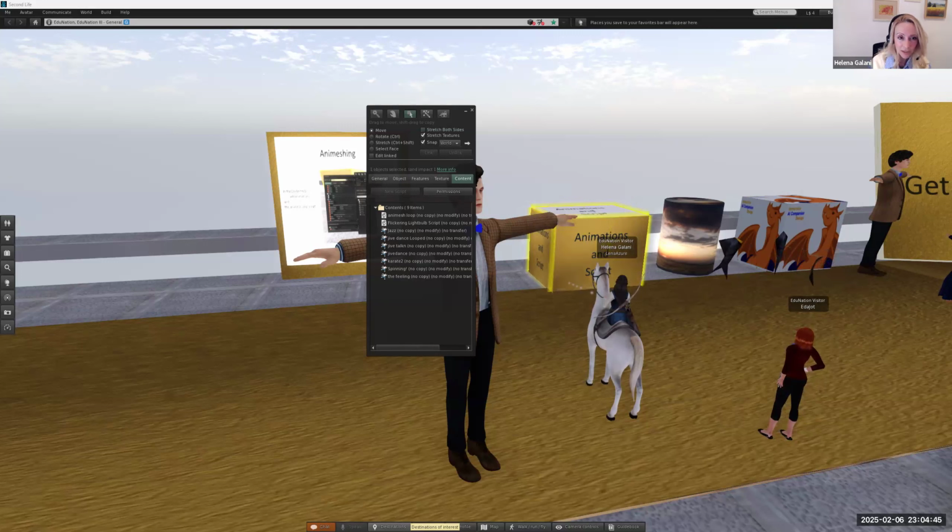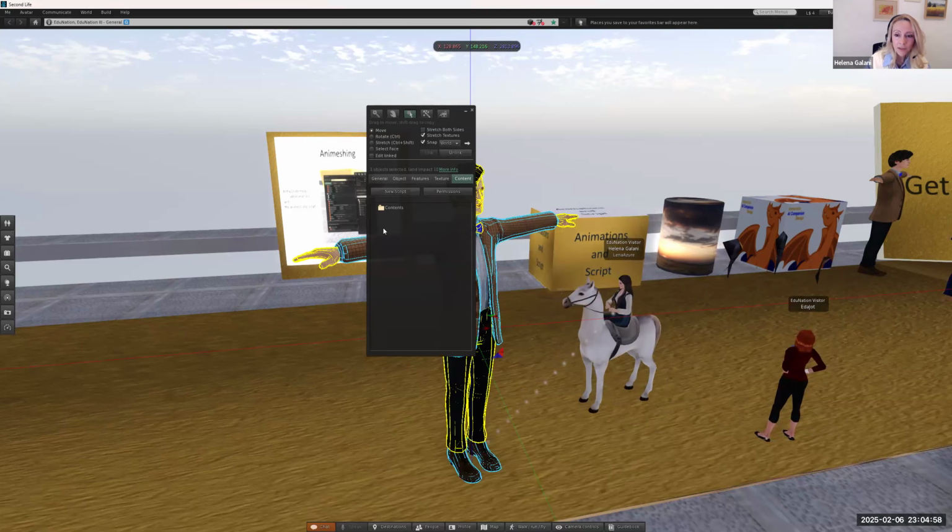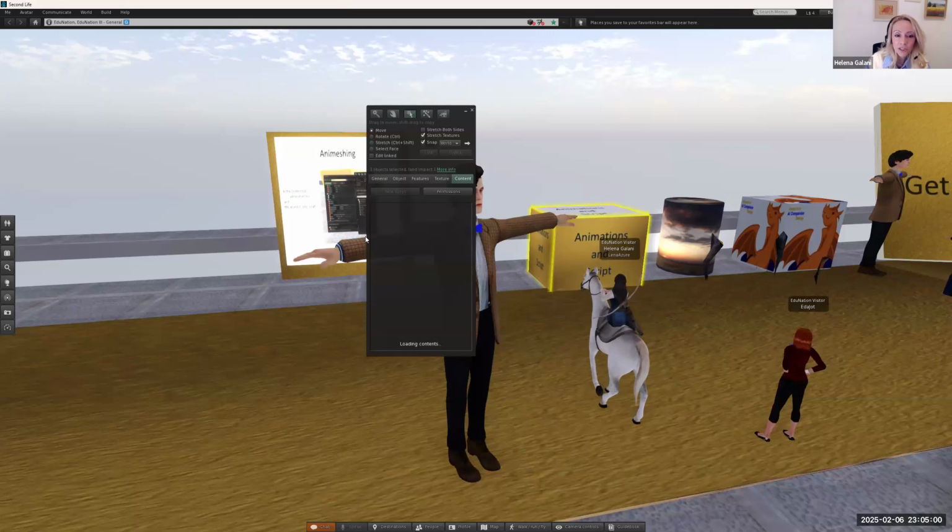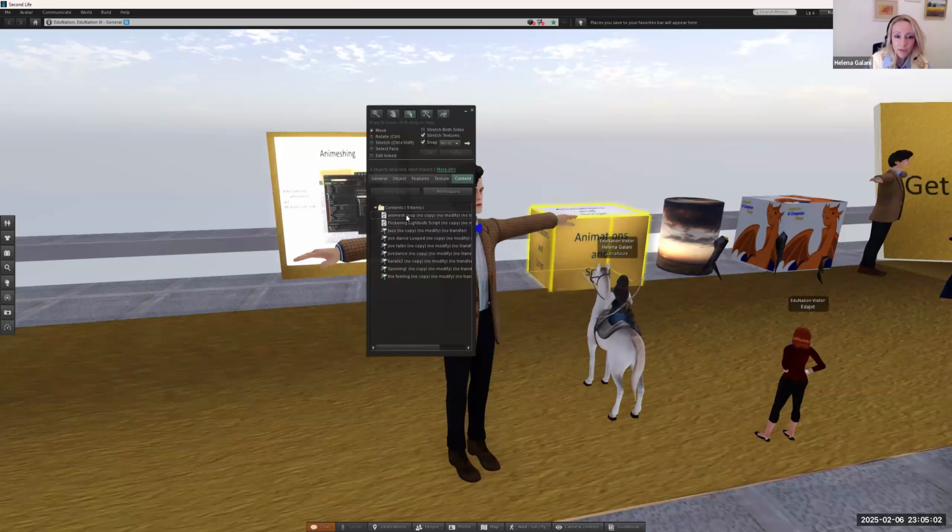I'm going to get to the marketplace and search for animations. And we also see that the box contains a script which is called Animesh Loop. So we need that too.